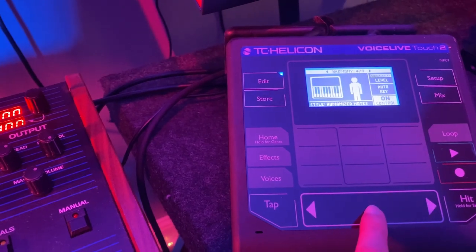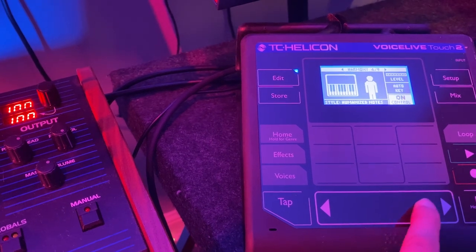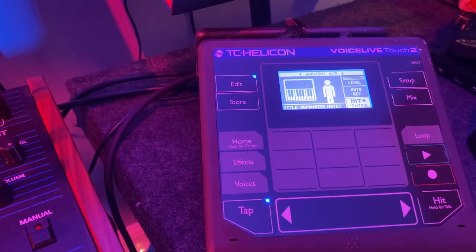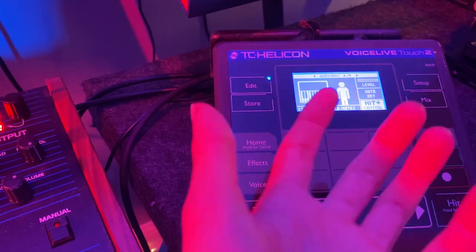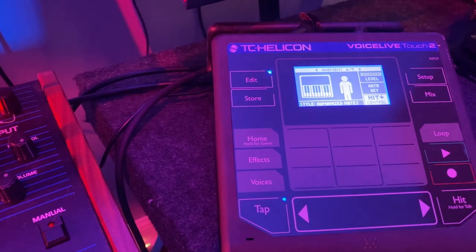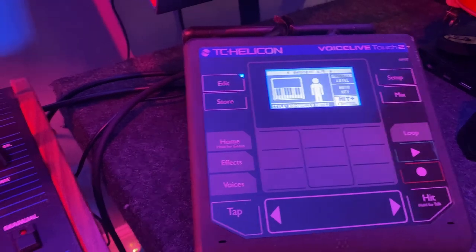It's got hit plus and it's got hit minus, so you can decide exactly how you want the hit button to turn this on and off. For example, if you want to toggle some effects, some turn on, some others turn off, and the other way around, you can use the plus and the minus to toggle things quickly when you're playing live.